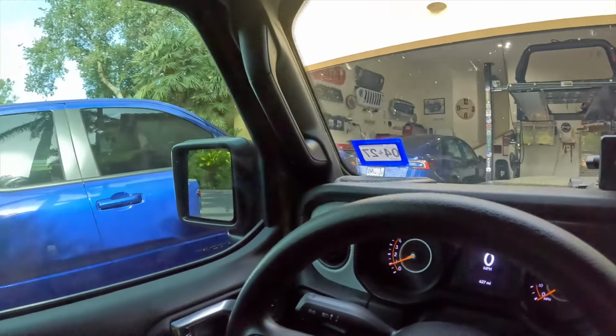That's a good sign. So I'm gonna go for a ride, and I'll come back on here in a little bit after I've put a few miles on, and let you guys know if I've discovered any kind of weirdness about the truck. This is one of those I guess negatives to doing mods. Things can happen, things go wrong, and hopefully they don't ruin the whole mod. There's that sound. That's the reason I put an Airaid cold air intake on the Jeep Gladiator.